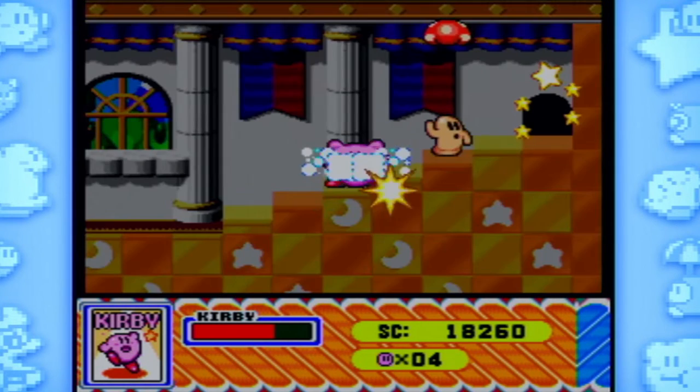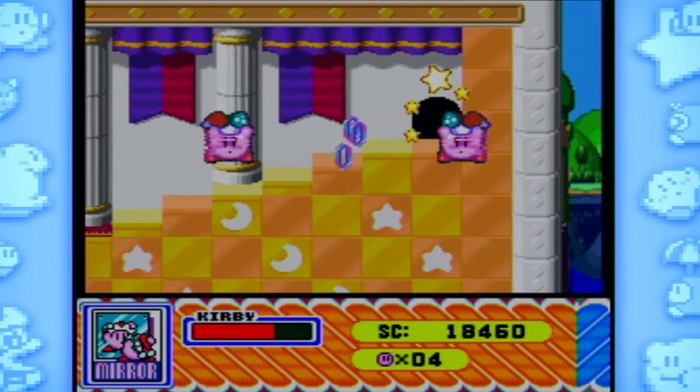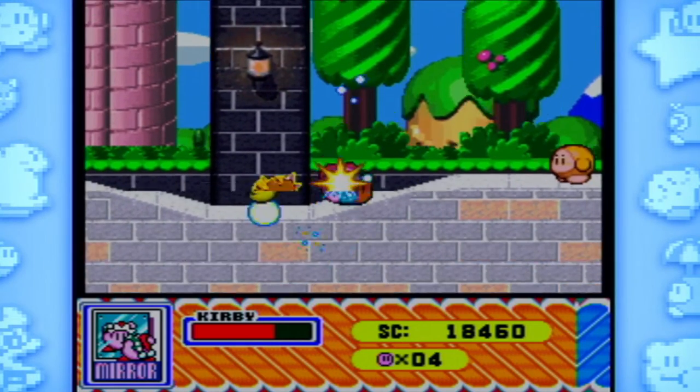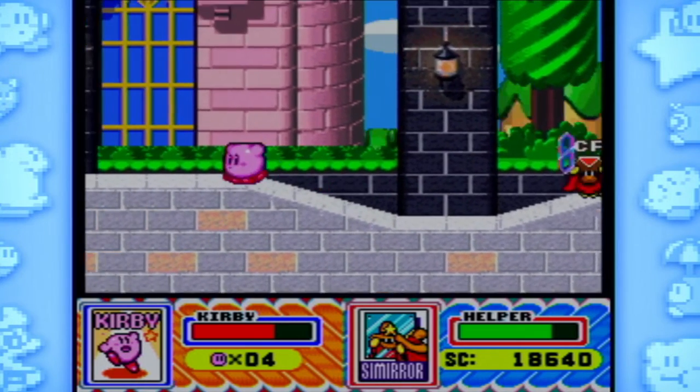And you have a new ability in this game, Mirror. So you can guess it's like a mirror, yeah? But you can also do two Kirbys. So that's cool. Oh, we have the wheel again. And the coolest thing about wheel in this game is, let me get the wheel ability again.